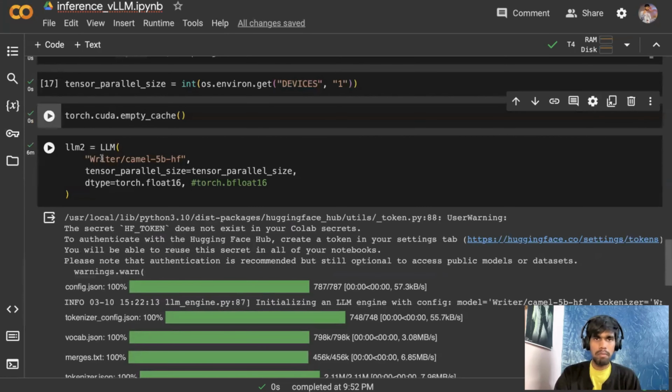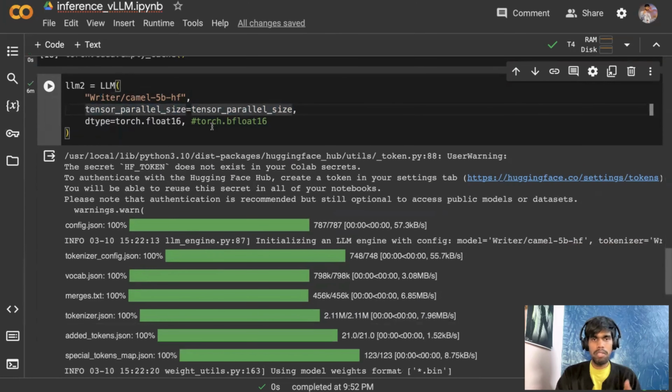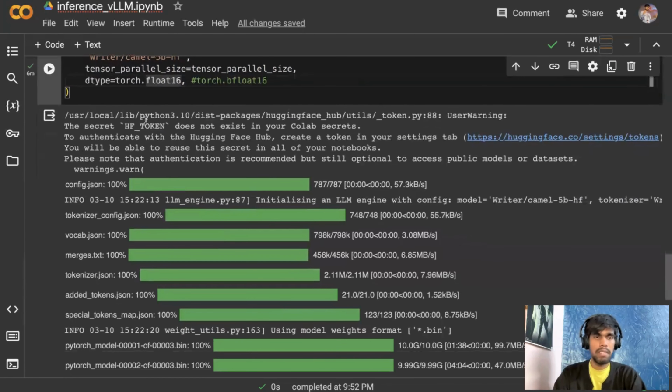And this is very self-explanatory. Import your repo ID and then add your parallelism. If you have multiple GPUs, this is going to be very efficient. If you don't have multiple GPUs, even that is fine. You can just add one. And then dtype: if you're using A100, use bfloat16. If not, just use float16 floating representation.